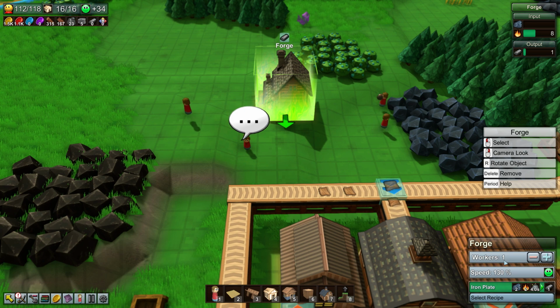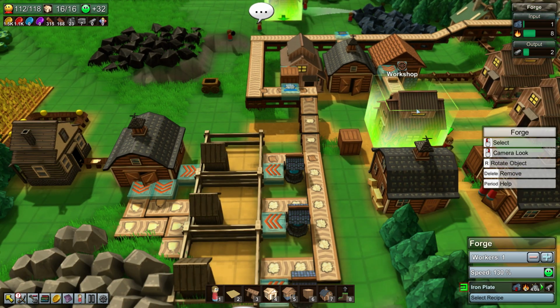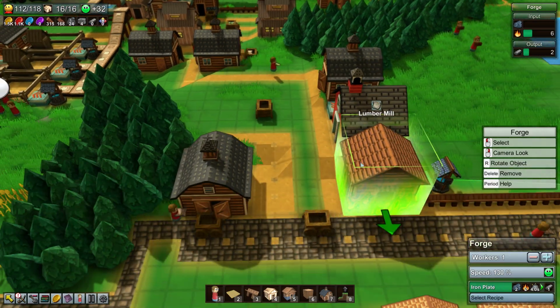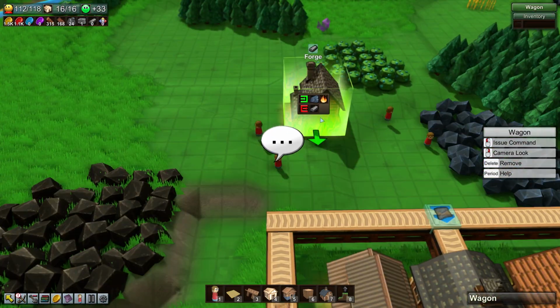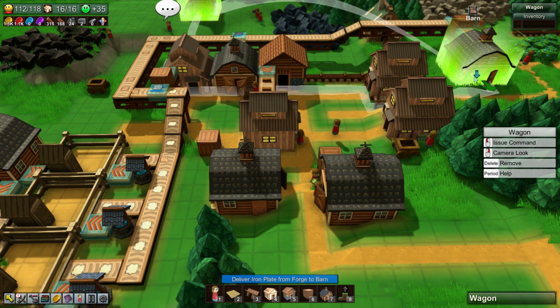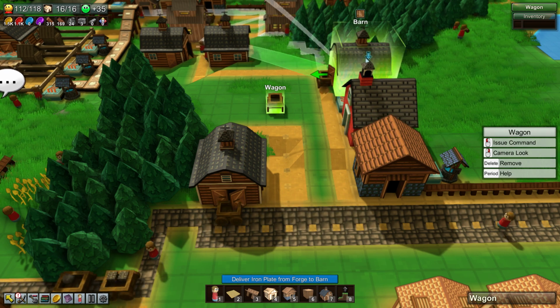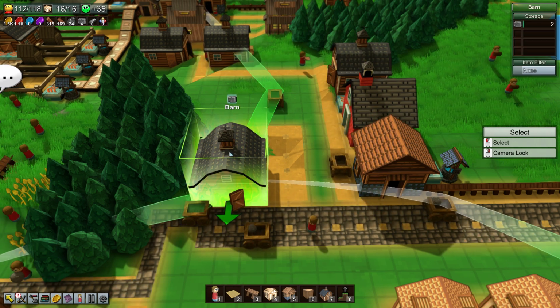Yep, there we go. All right, perfect. So it's not going to be much production to start with, but it is at least going to be something. You know what? We could do this with a wagon. That's not a problem. We'll get a wagon and we'll ship it. Can actually ship it all the way over to here or here. Let's do that.